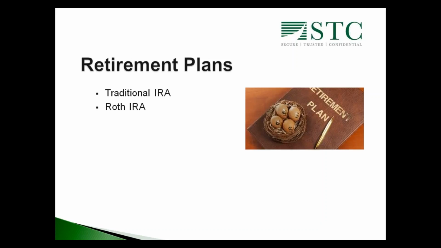Now, there are a number of different types of retirement plans, and any of these can be self-directed. You simply hold them with a company that permits self-direction. Traditional IRA, Roth IRA, you may be very familiar with those. You can contribute from earned income each year into these accounts, and the difference between these two types of accounts is that with a traditional IRA, like most retirement plans, contributions are pre-tax. In other words, you get a tax deduction for the amount that you contribute to your IRA. With a Roth account, your contributions are post-tax, so you do pay taxes on those contributions.